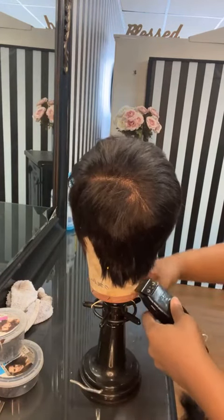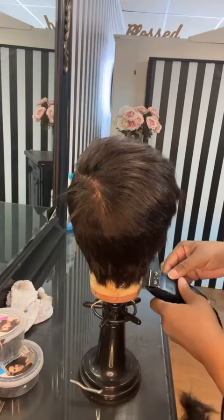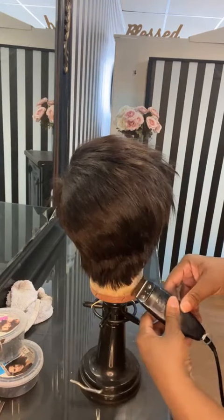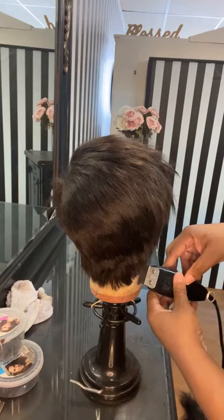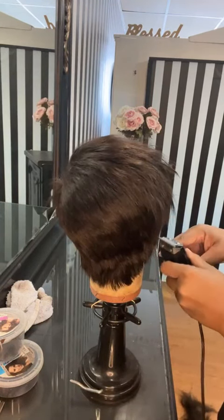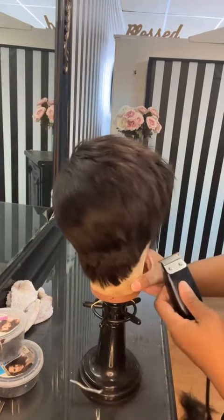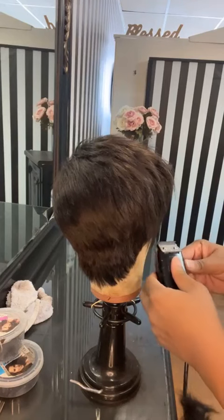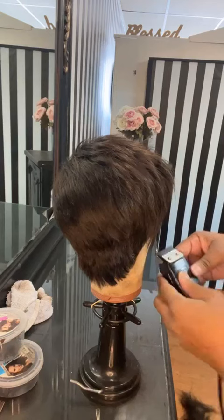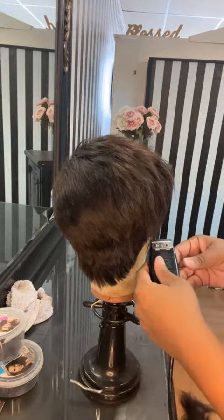Like I said, I'm lightly trimming this because we don't know where she finds her home. We don't know how long that particular client's neckline is, so we don't want to go in and cut off too much. I always do more of a circular cut, and I'm just going to leave a little bit in order to do this ear line up here.